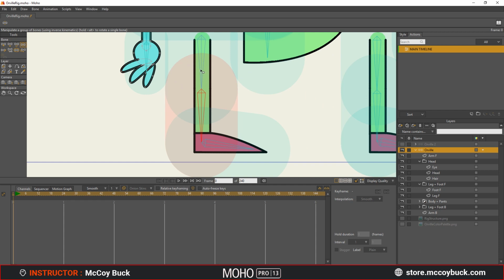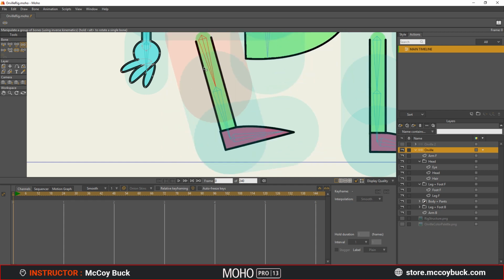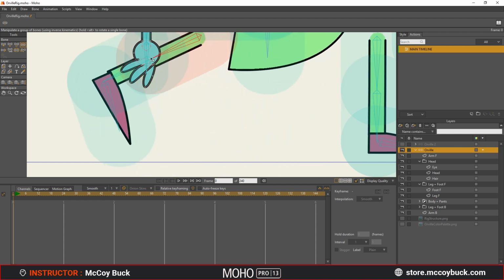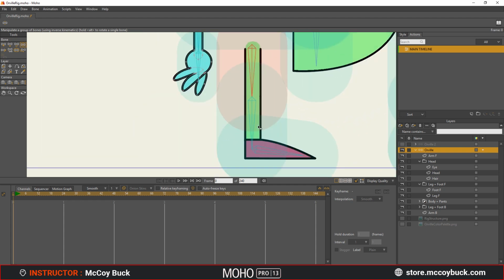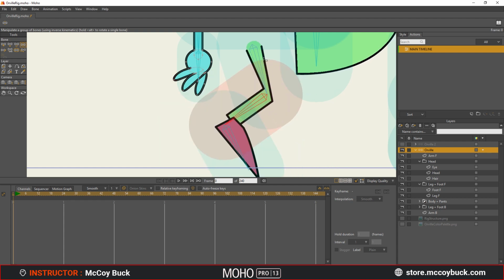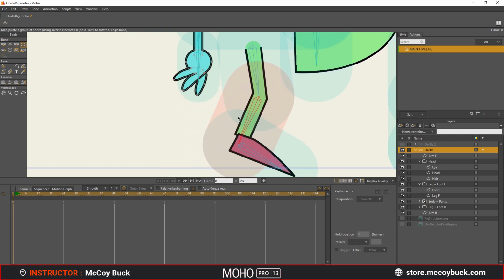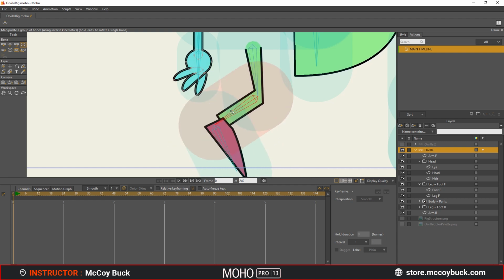So I'm going to grab this top leg here with Z on the keyboard and I'm going to move it. And you can see it's moving totally fine. Again, ignore all the different pieces, the other moving pieces. That just means that they haven't been bound yet. And then I'm going to come down here to the bottom of the leg and I'm going to rotate that. We need to add that curvature with our curvature tool. I'm going to go ahead and rotate that and you can see what it's doing. You can see what points this bone is bound to just by the rotation of this leg.